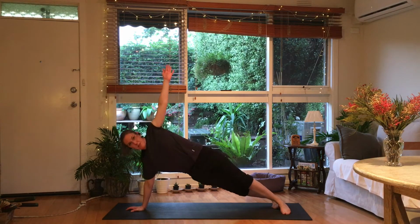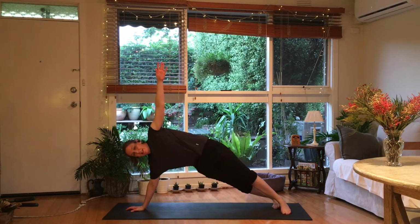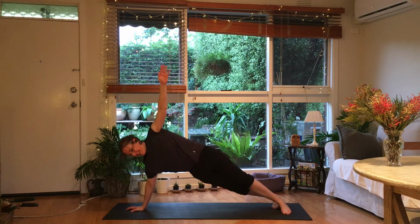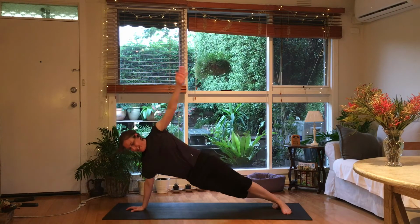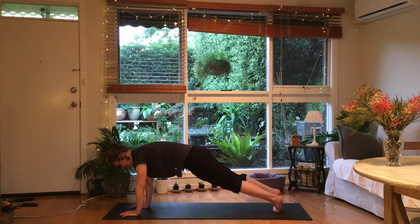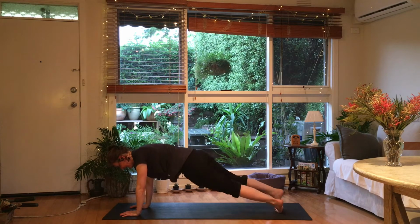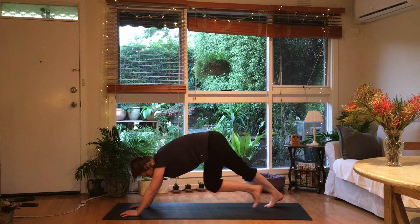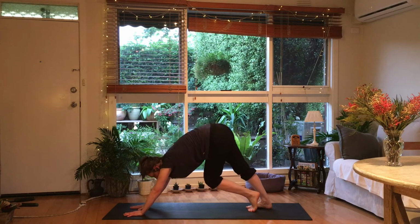All right, let's do our dips. 1 and 2, 3 and 4. 4 more. 4, 3, 2, 1. Good. Back into a high plank. Oblique twists. 2, 3, 4, 5, 6, 7. Good. Pick up into a down dog and walk through.